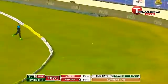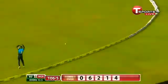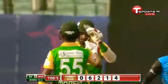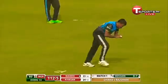That's short. That's asking to be punished. And cow corner is the region he sends it to the boundary. And another swing of the bat. Now, what about that? What a way to finish the over with the maximum. They're rocketing away now. 14 done at 112 of 26 balls.